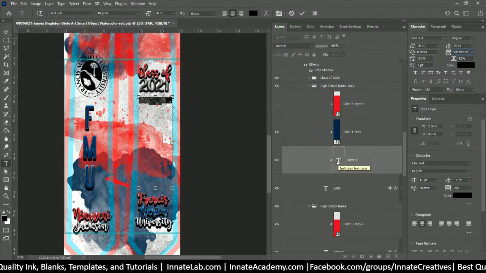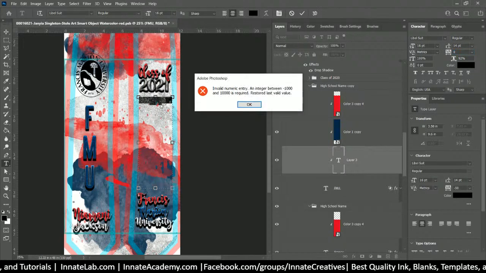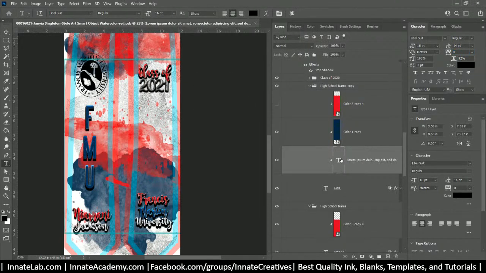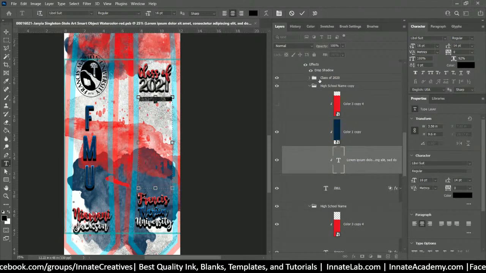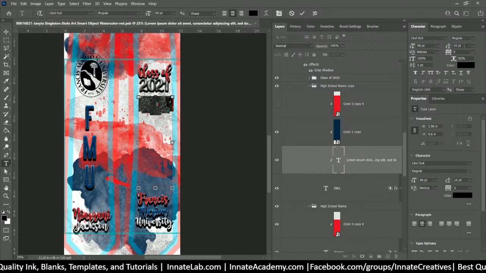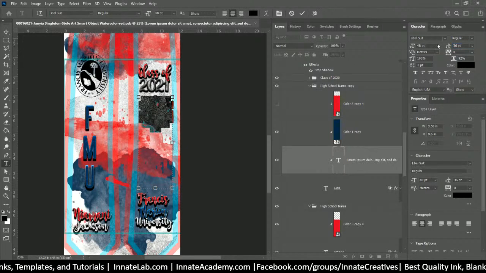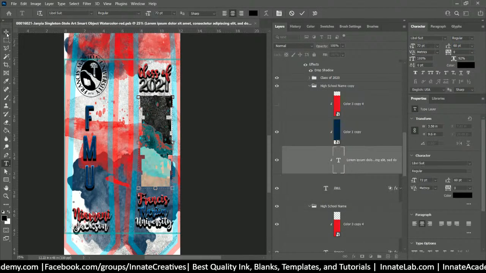And then I'm just going to paste the text here, see how long it ends up being. I'm just making the text a little bit bigger to see how much space it's going to take up. That looks decent there.